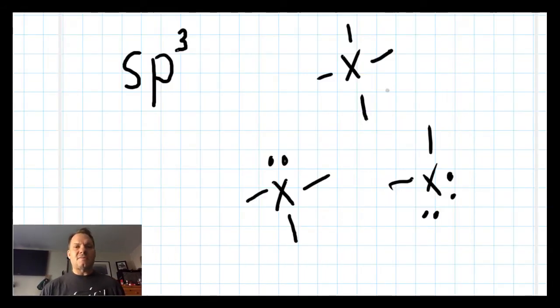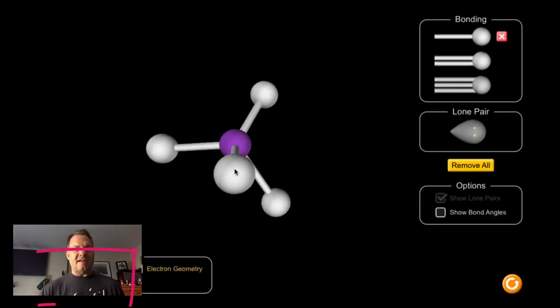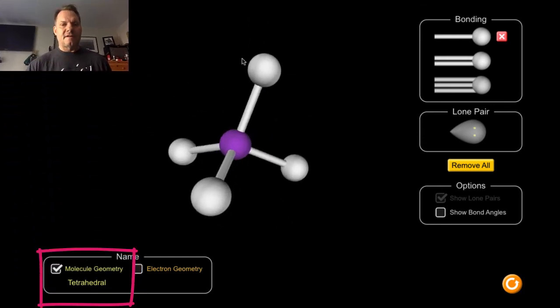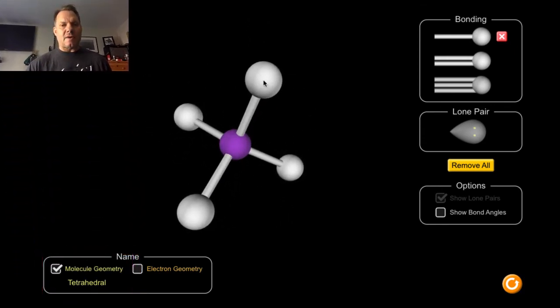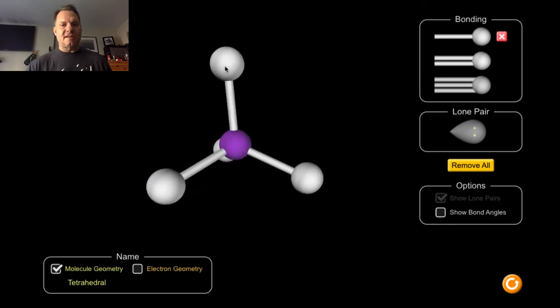When we're dealing with our sp3 hybrids, we actually can have 3 different shapes here. 4 bonding pairs, 3 bonding pairs and an unshared pair, and 2 bonding pairs and 2 unshared pairs. So those would be possibilities for having sp3 hybridization in our central atom. And we would end up with this fun shape here. The shape of this is called a tetrahedral shape. So even though it's drawn to kind of look square, if you start rotating it around, you can see that it's actually a 3-dimensional tetrahedron.